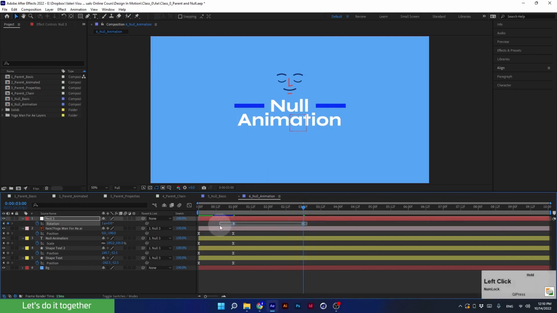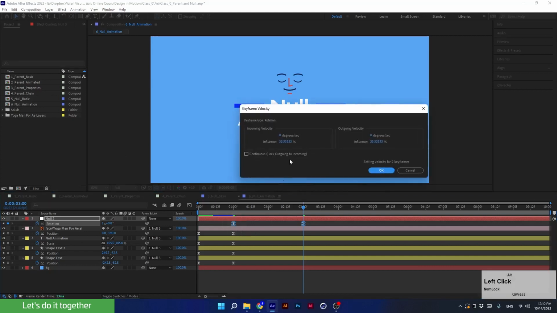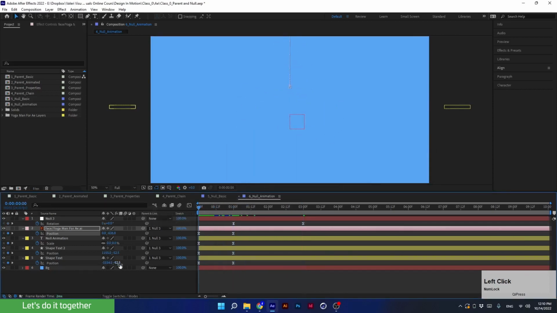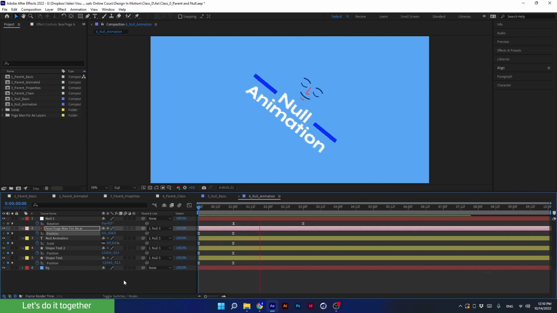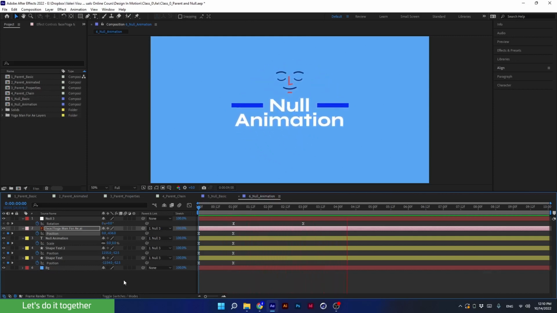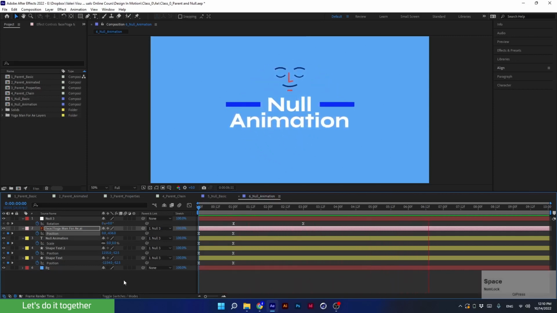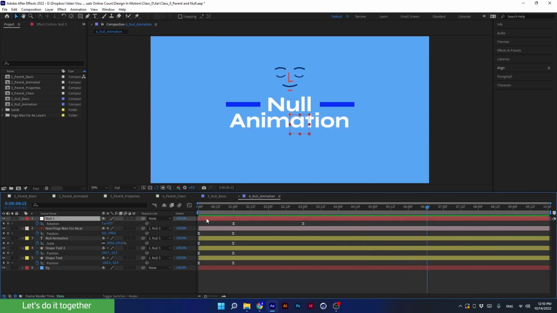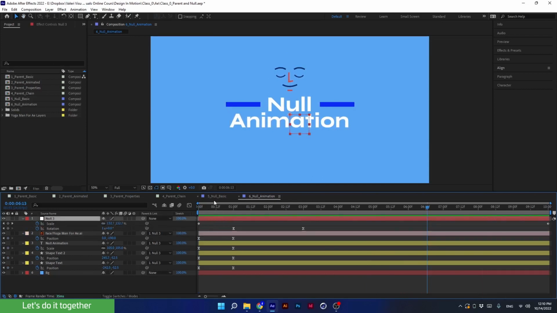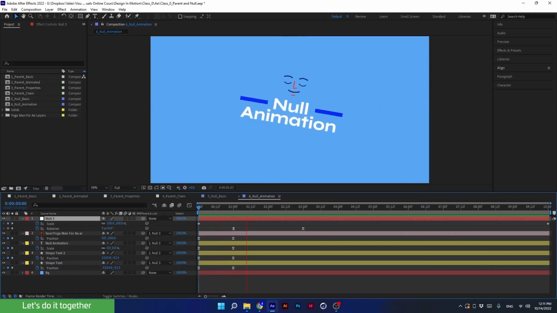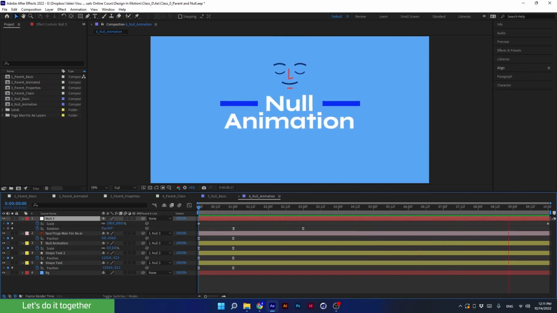And then, I can select those keyframes, I'll change them to easy ease, and then I'll double-click one of them while holding the Alt key. Here I'll change the velocity of the keyframes to 85 and 85. And now I have both scale and rotation on all layers. I will press Shift S to display the scale parameter as well. And that's basically how we use the null when we have an animated scene that consists of several layers. So that's all we need to learn about the null object and parenting.